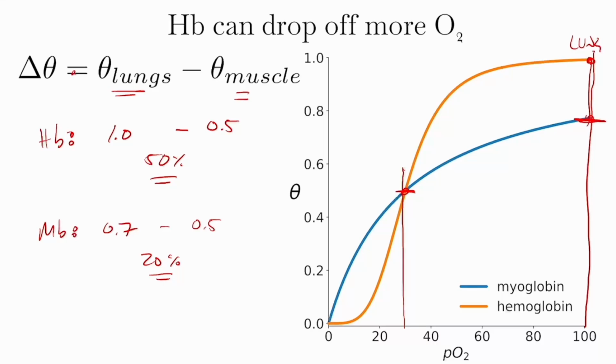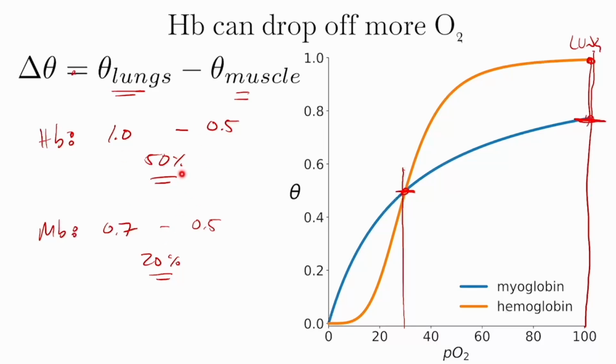And the way you might think about this is imagine a FedEx truck leaves the warehouse and drops off 20% of its load and then drives back to the warehouse. So it's going to be very inefficient. You're going to have to do multiple trips to move that whole warehouse because you're only unloading 20% of the cargo.